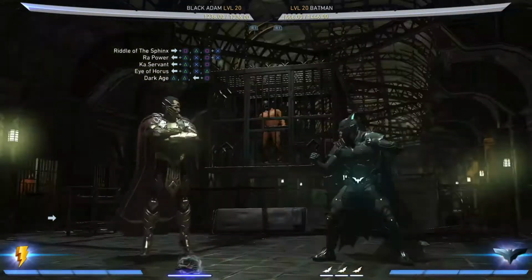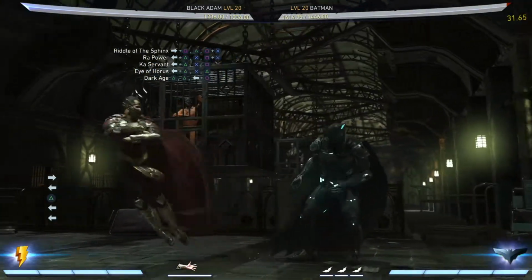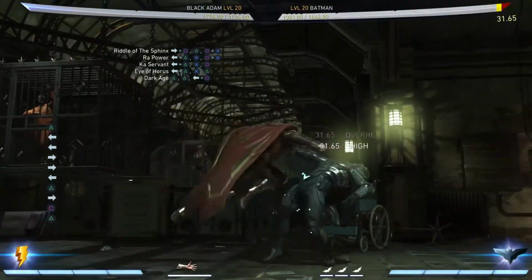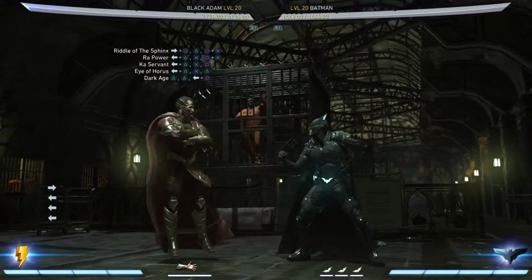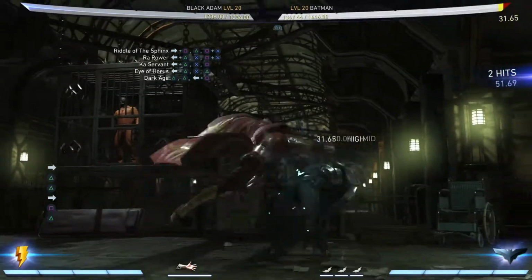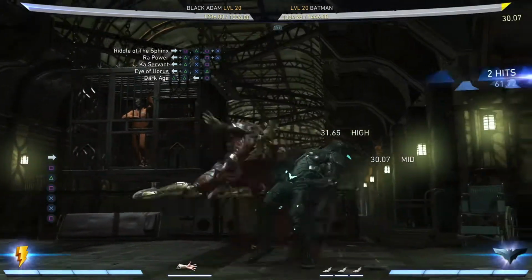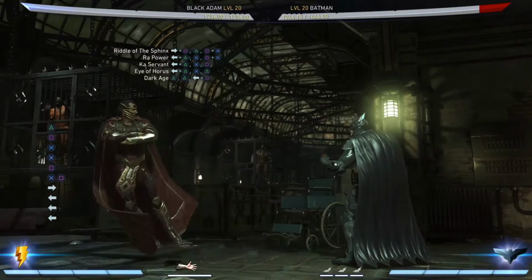But it is, wait, actually, yeah, so just add 31 plus 199. That's pretty much actually 220. So if you want to go in with that, this is pretty much your strongest damaging combo right there. Because the Riddle of Synfix does do a lot of damage. You can go into it with that as well. So 51. So actually that's its highest damaging combo, just off the basics.